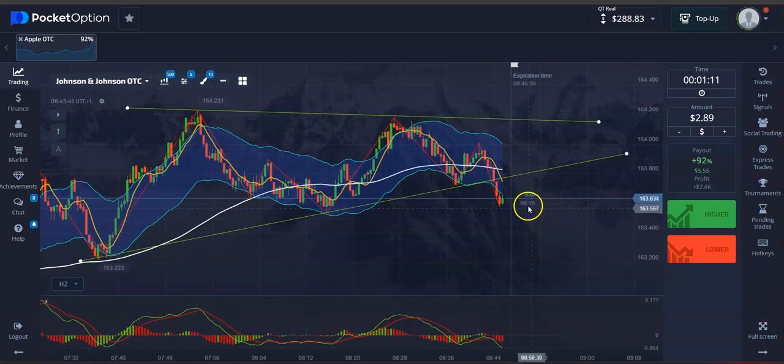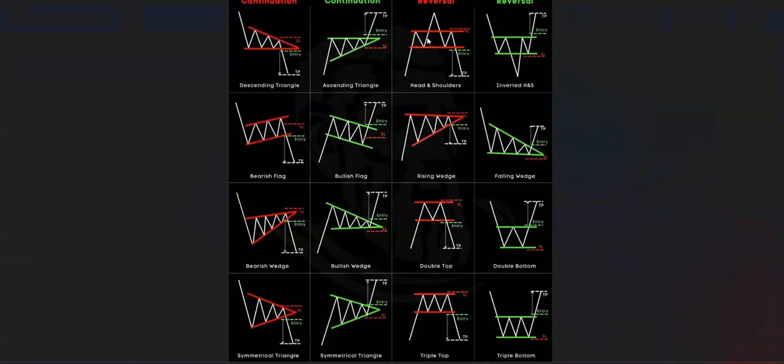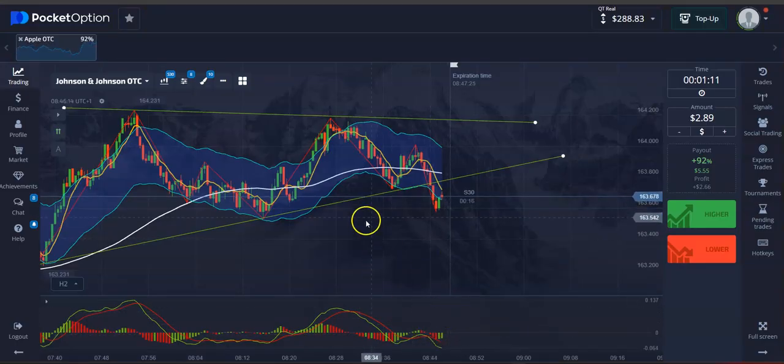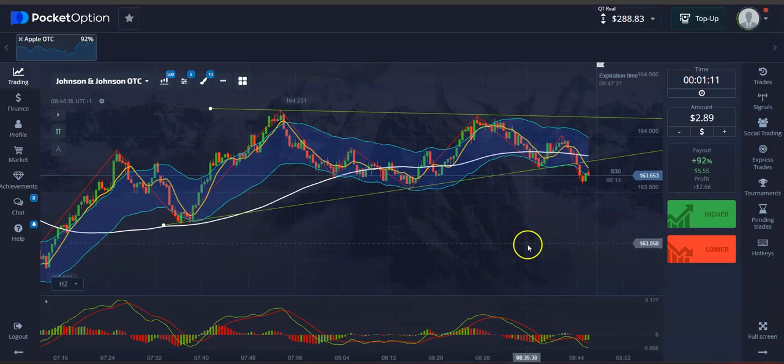I will show you what happened to this pattern, and whether this chart sheet pattern is worth having or not. In my opinion, it is worth having, because even though sometimes the chart patterns don't follow what it shows in this sheet, at least you have an idea about what patterns you should be able to identify. You've got 16 patterns right here. It's very easy to identify patterns once you've got the cheat sheet.